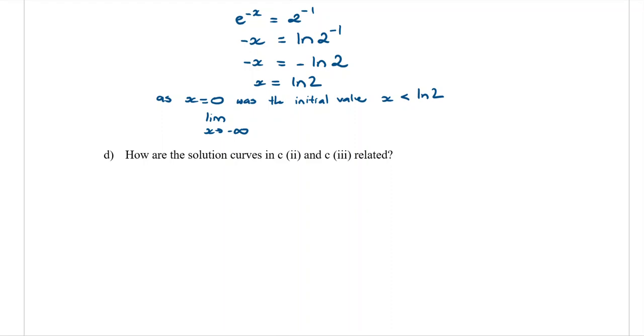My limit as x is approaching negative infinity, if I sub that into my 1 over 1 minus 2e to the minus x, what am I going to get? Now, if you're putting negative infinity into there, the two minuses become positive, so it's e to the positive infinity, which is massive. 1 minus massive is still massive, right? And 1 divided by infinity is approaching 0. Technically, it would be on the lower side of that because it would be a negative massive number.